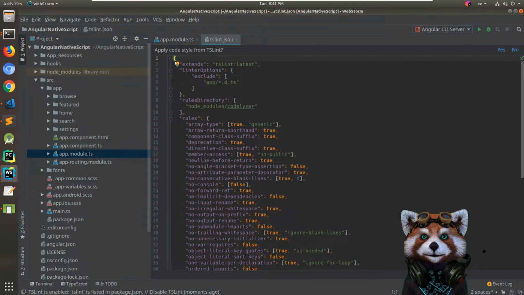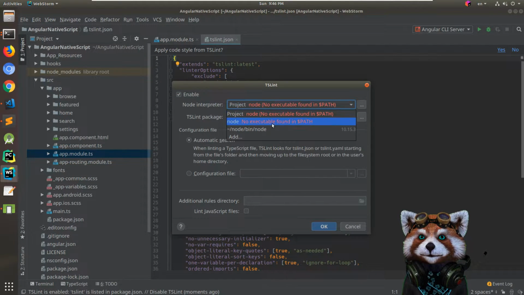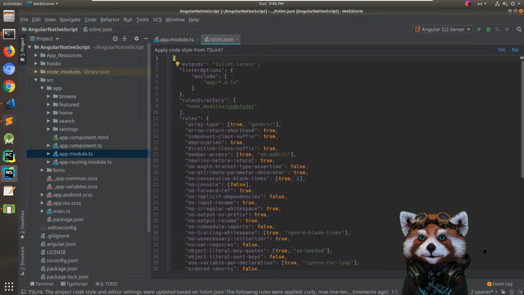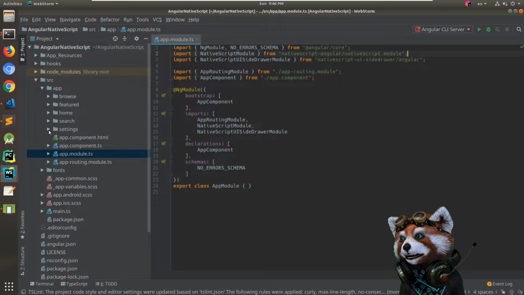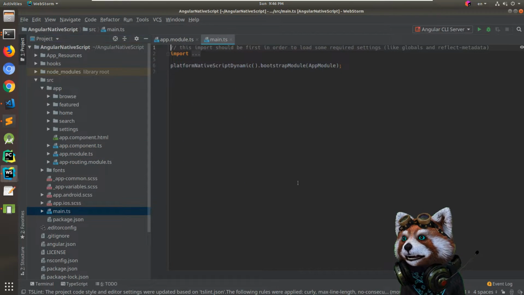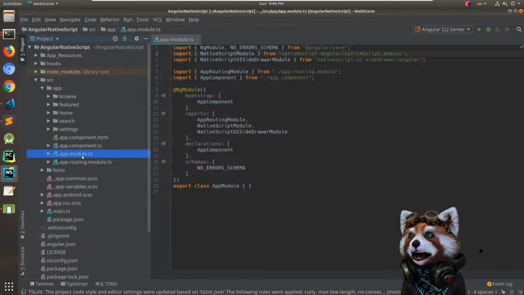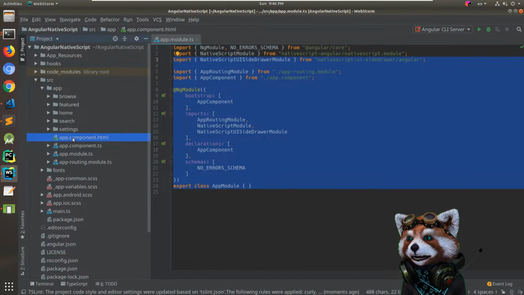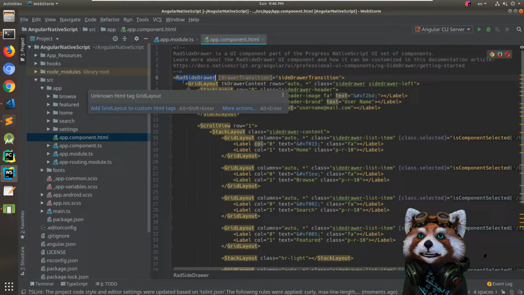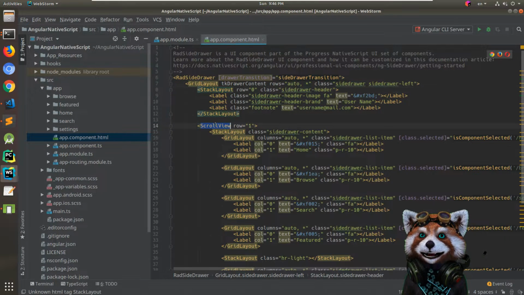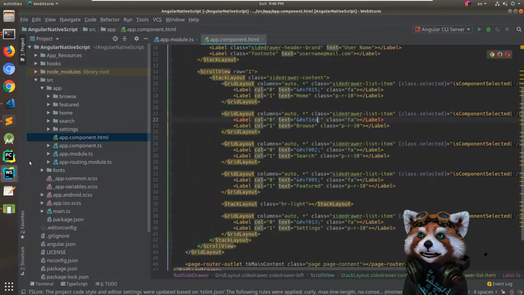Hold on. Okay. Settings. Where's our main TS? Yeah, so there's the main file that bootstraps everything. App module contains all the core. App component is the high level component. So you got side drawer with a grid layout, stack layout, scroll view with some sub elements.